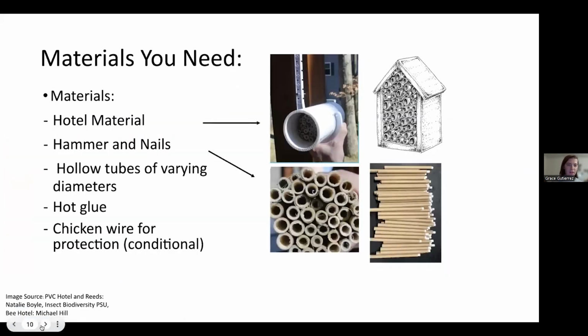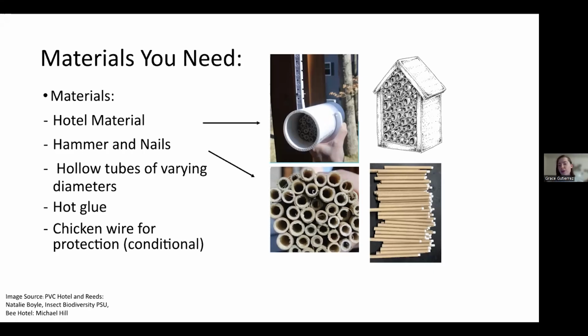So basically, these are the basic materials that you will need to start your bee hotel, and I'll go deeper into each one of these and how they'll be used. First, you need your hotel material, whether that's your PVC pipe or your wood.